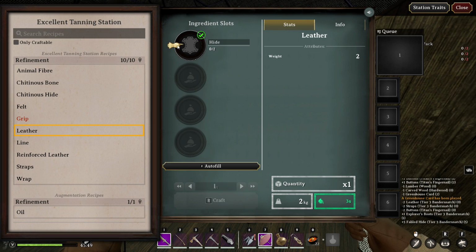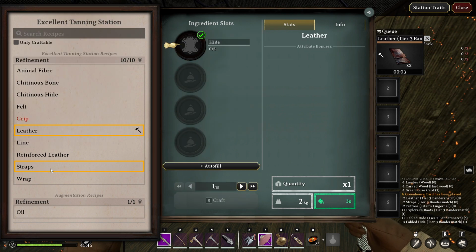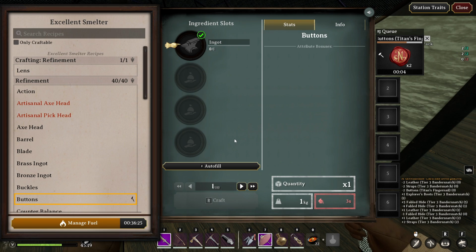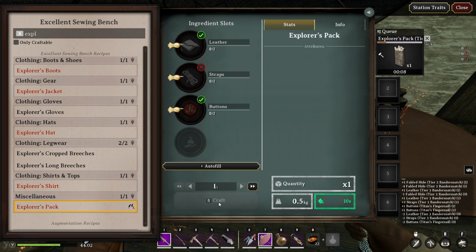Now for our backpack. We're going with the Explorer's Pack for the speed bonus, and so we'll be using tier 3 Bandersnatch to make our straps and our leather to stack a bit more speed, as well as Titan's Fingernail again for some magic and some crit, ending up with a solid Explorer's Pack built for both speed and magic.